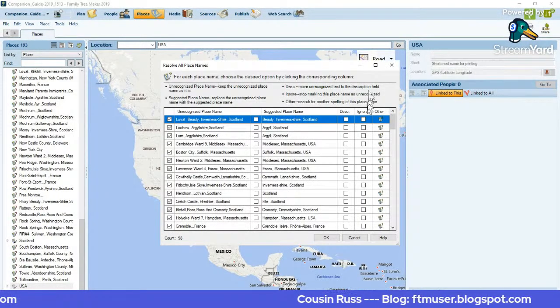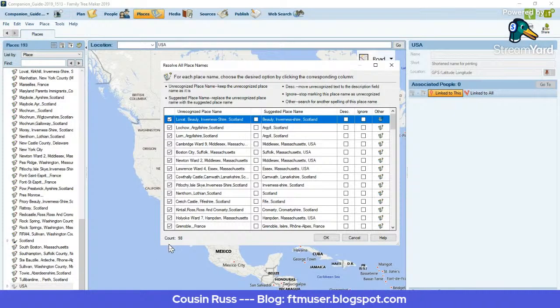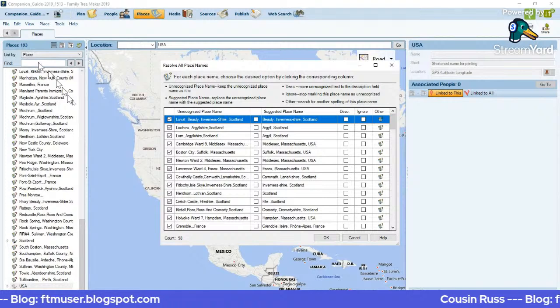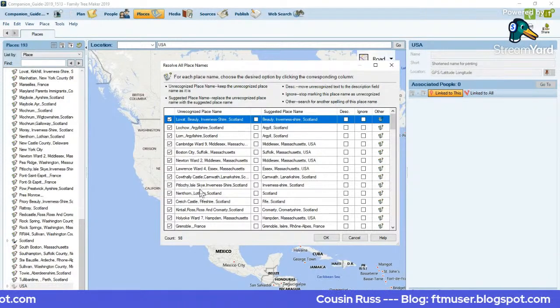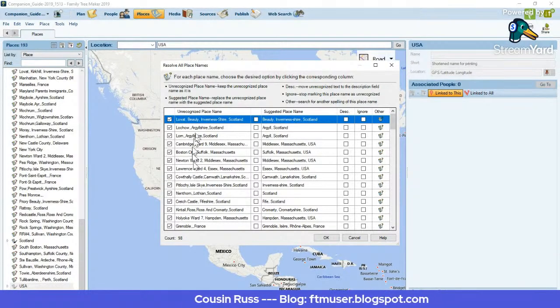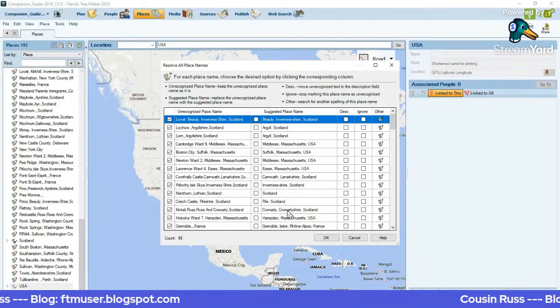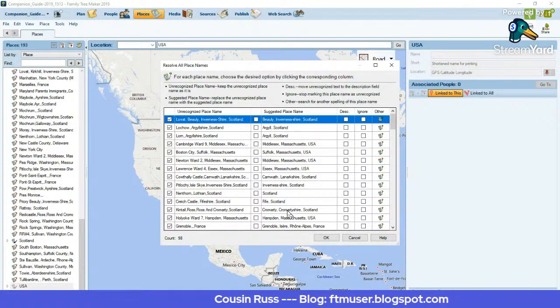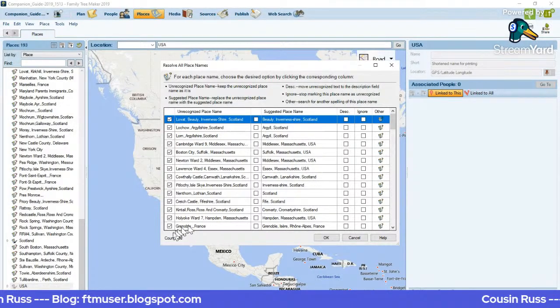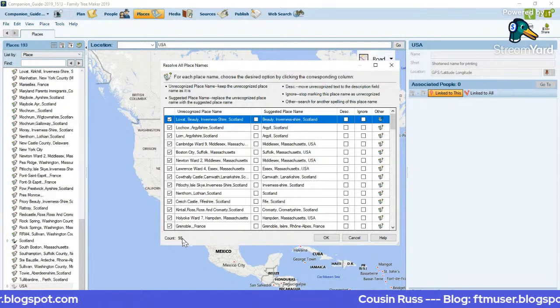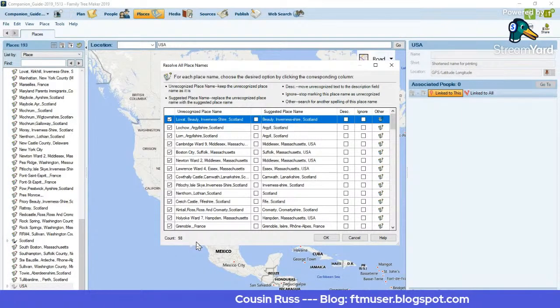So I cancel, and what is brought up is that I have 98 of the 193 place names that are not correct. This is my data entry down the left hand panel. In the right hand panel is what the place name authority wants me to change it to. I am not going to do that. I just wanted to point out that I have 98 place names that don't meet the place name authority. I'm going to cancel that.